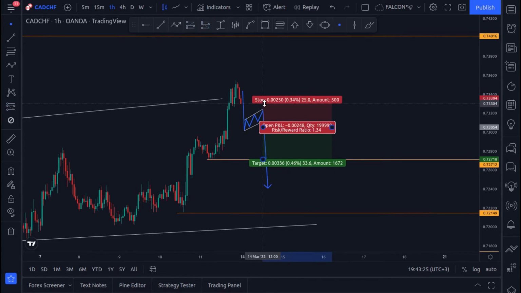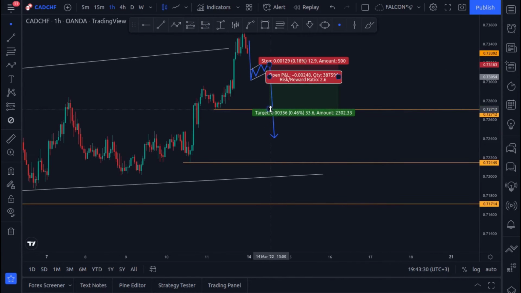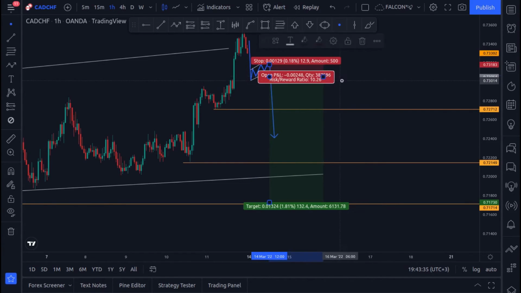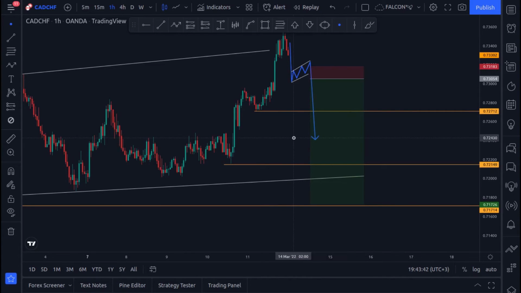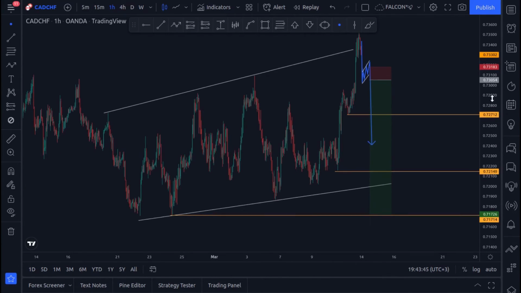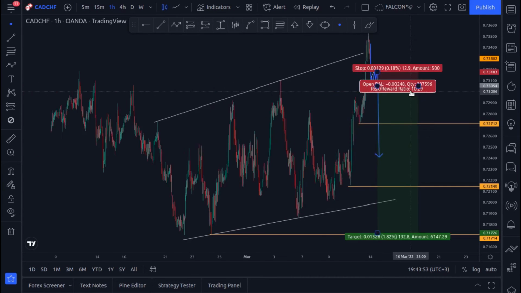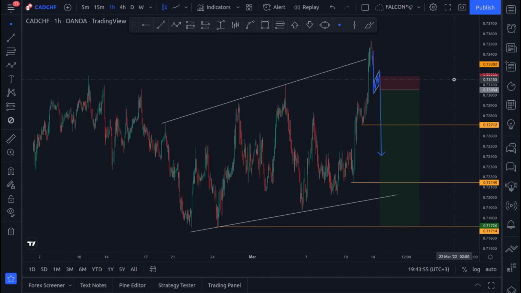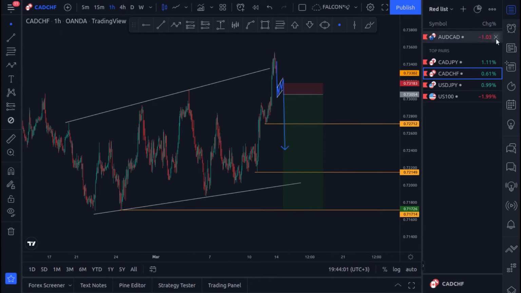Just enter after that breakout. You set your order over there. Okay, this one will have a very nice stop loss. The entry is nice. So your first target will be here, second target here, third target here. Okay, as you can see, this structure is so clean, man. This structure is so clean. We are looking at 130 pips over here. Okay, yeah, so let's see how this week goes with this one, but it looks really good.